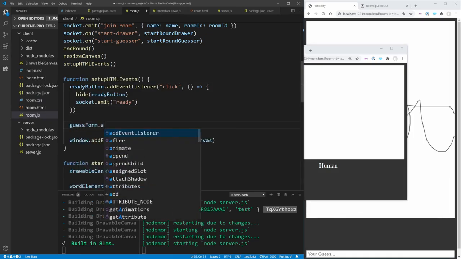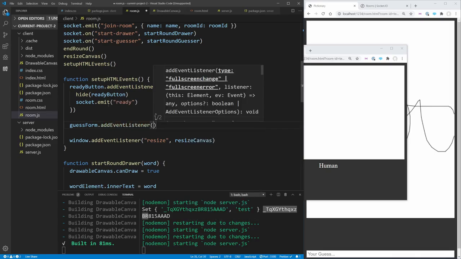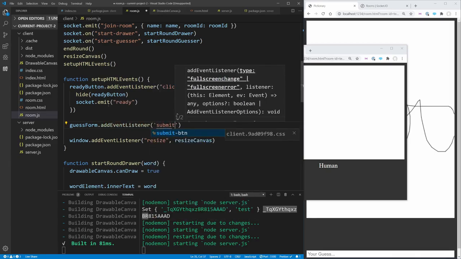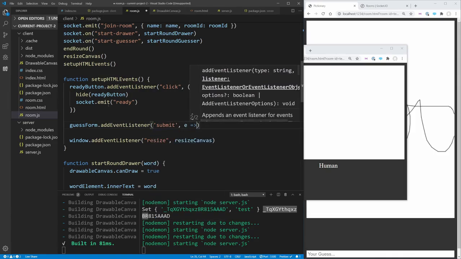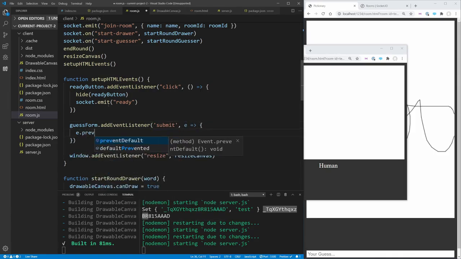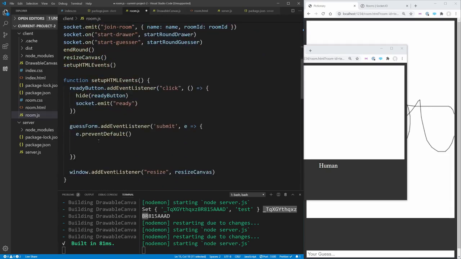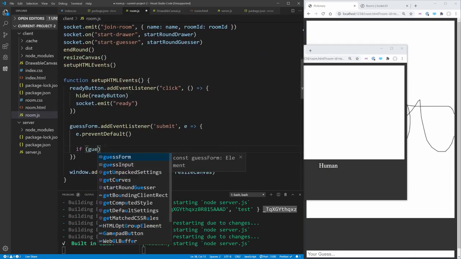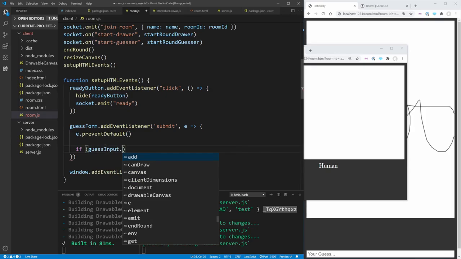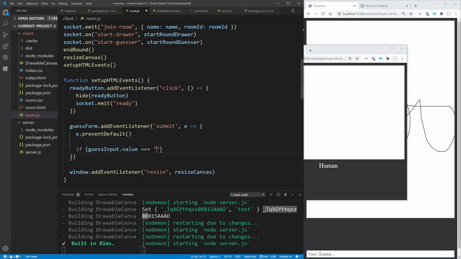Then we can take our guess form and add an event listener for the submit of this form. And just like all other forms, we want to prevent the default so it doesn't refresh our page. And then we can determine if we've actually guessed something based on this guess input. So we just say if guess input dot value is equal to an empty string, just return because we haven't actually guessed anything.